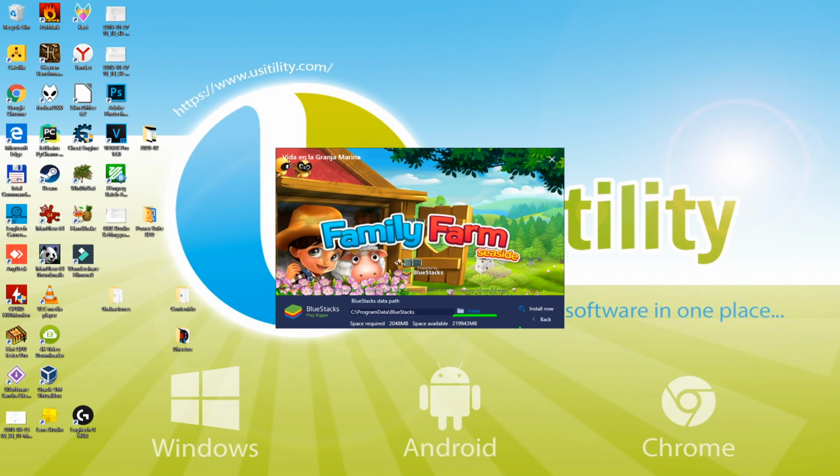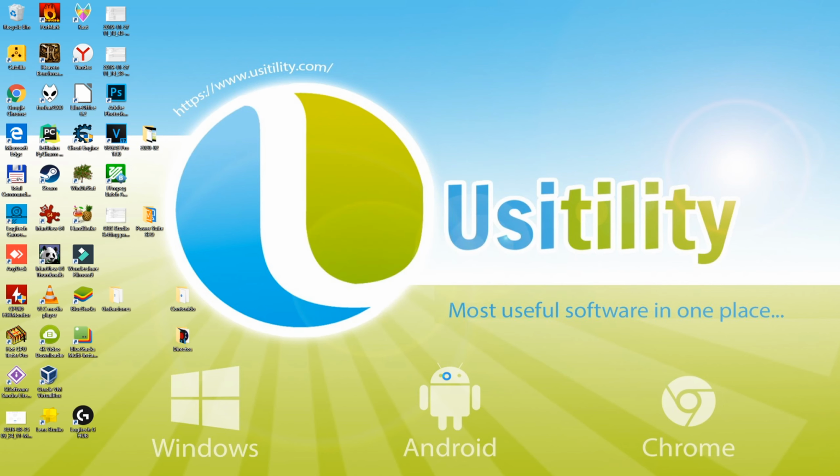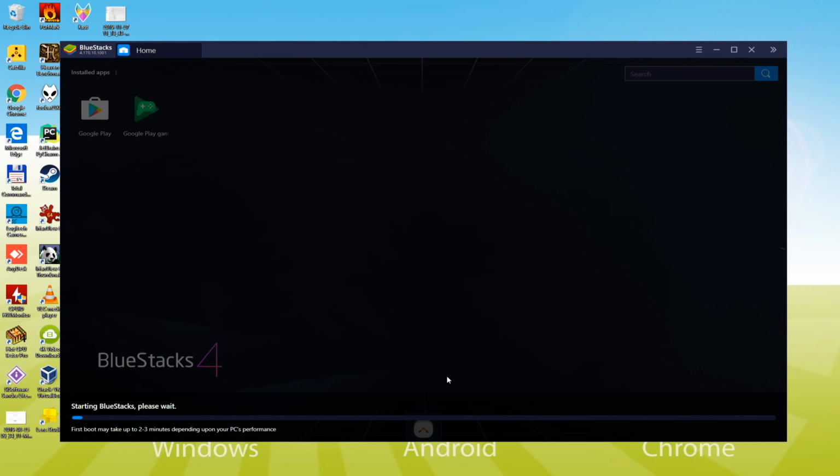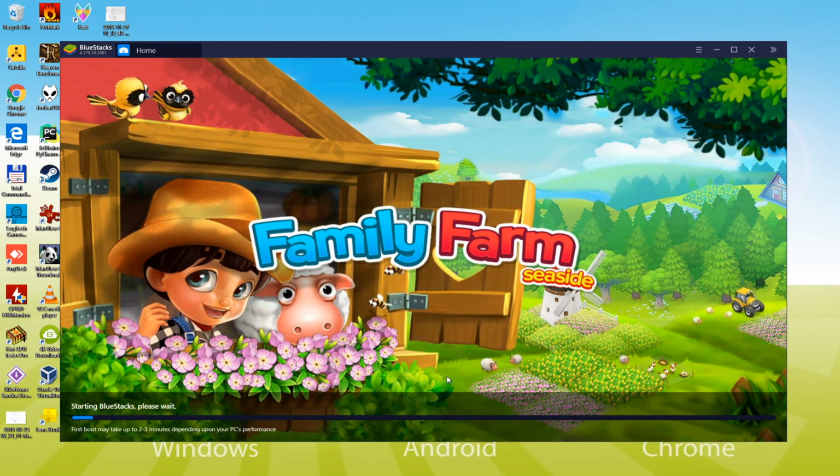It is going to download a few megabytes. In case you have fast net connection, then the file will be downloaded very quickly. Now it will continue to installing the emulator. The installation is finished. Take into account that the desktop will take some time to make configurations for BlueStacks and also to start it, but the next time, it's going to start immediately.